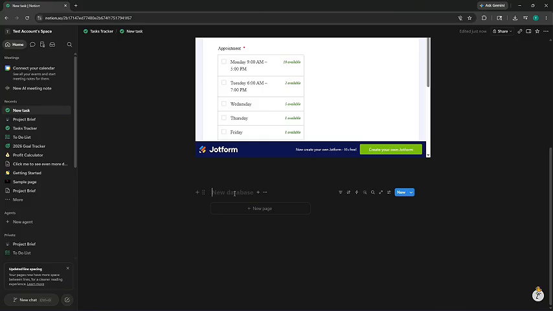Once the gallery appears, enter a clear title for the database. This name shows up at the top and helps you and collaborators understand what the collection contains at a glance. Use a short, descriptive phrase, something like portfolio, mood board, campaign ideas, or recipes, so it's easy to find in search and easy to reference when you create new views later.